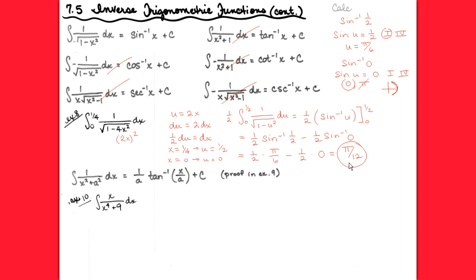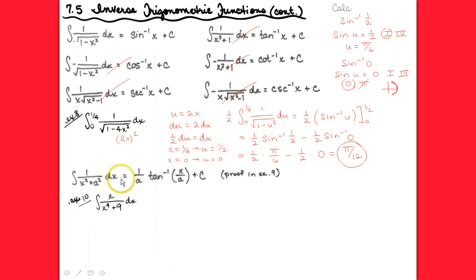On the bottom of page 475, they give me another formula. And this formula is particularly helpful because in each of the formulas that we had here on the top of the page for our inverse trig functions, they were all x squared plus 1. I wasn't allowed to have a different constant value other than 1. Whereas you'll notice in this formula, I have x squared plus a squared, where a is a constant. So it might be 2 squared or 10 squared or 27 squared, but I could have a different value in there other than 1. And so that leads us to example 10.